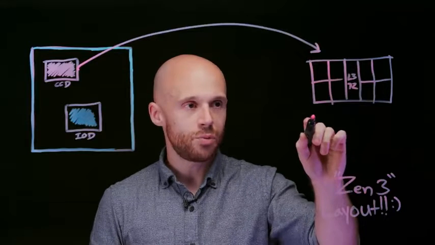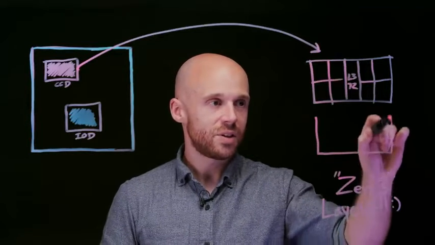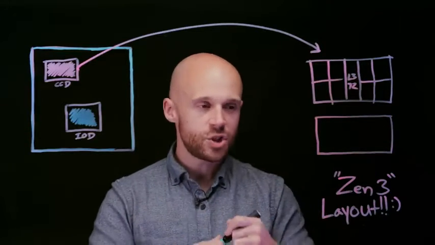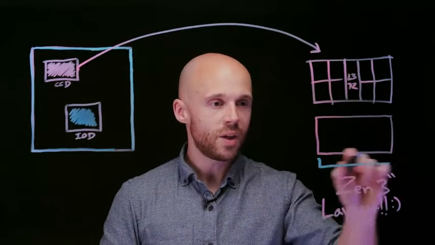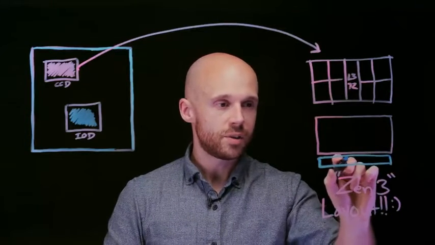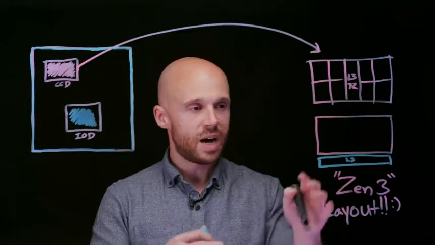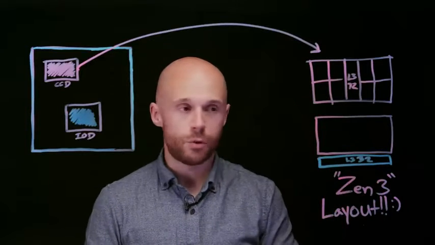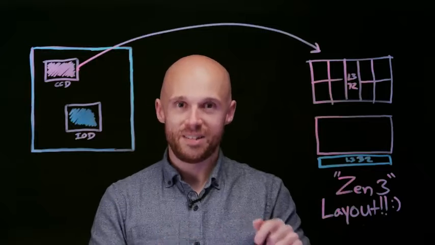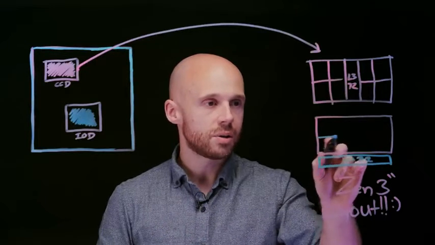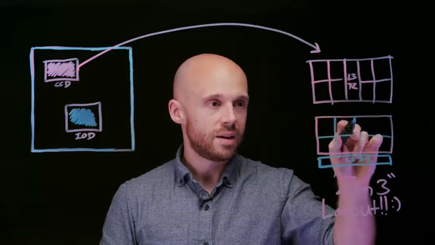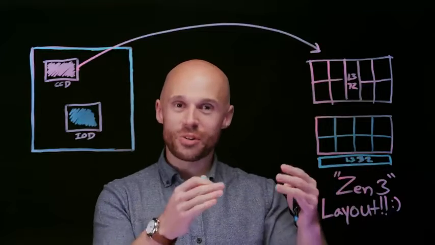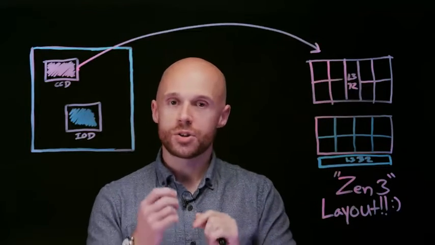So let's put Zen 3 on the board, and it looks a little bit different. And this isn't exactly how the chip is laid out in real life, but it helps to draw it this way, just so you can see what's going on. So we're going to put L3 there again. So we've got also 32 megs of L3, just like Zen 2. But here is the big difference, how the cores are laid out. We've got still 8 cores, but they're all together. All 8 cores are in one single large block.